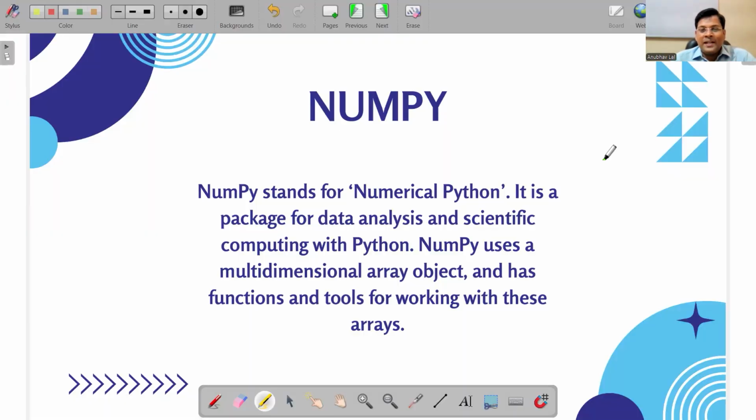NumPy stands for Numerical Python. You may wonder what makes NumPy so special and how it is able to handle such complex mathematical calculation. The answer is that NumPy is able to do it because it has a very specialized data type to handle such data, that is arrays. At first glance, it looks very similar to a list, but there are differences between the two. Let's analyze them in our next slide.